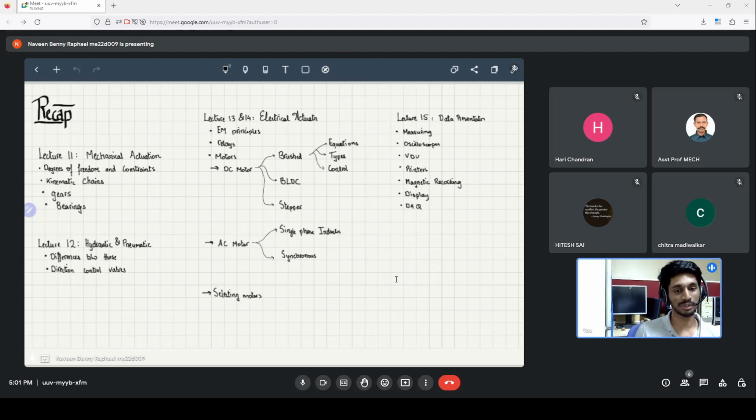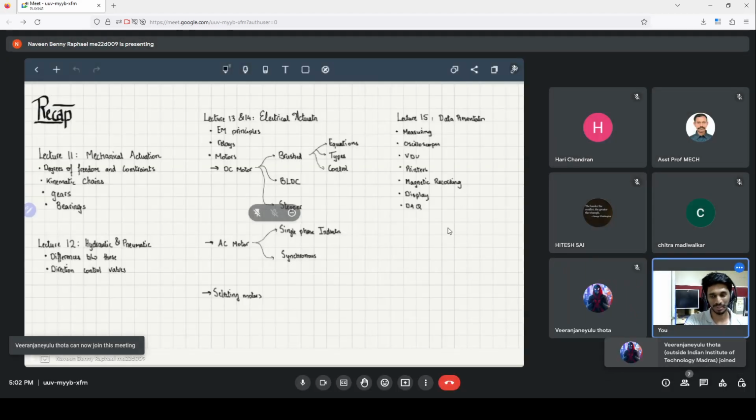Then we moved on to gears, and we talked about different types of gears, and the prof showed us several kinds of gears. One of my favorite kinds of gear, the planetary gear system, was not shown, but that's fine. And finally we talked a little bit about bearings and motors.